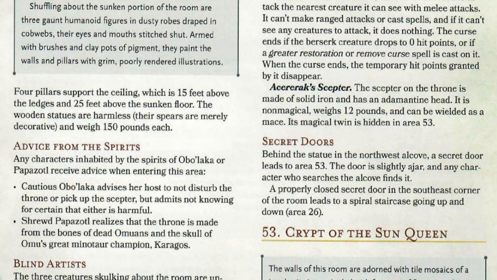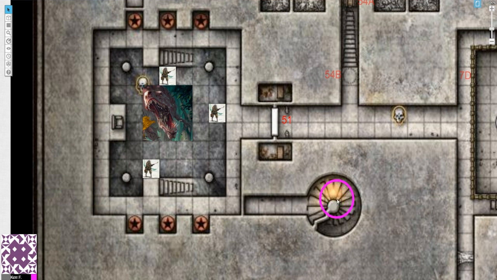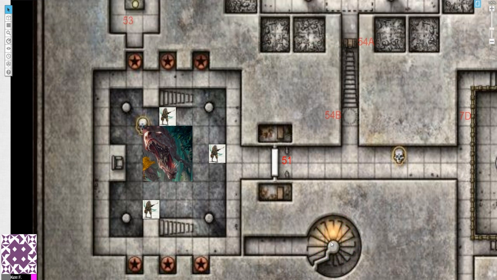The wooden statues are harmless, and they weigh 150 pounds each. Behind the statue in the northwest alcove, a secret door leads to Area 53. The door is slightly ajar, and any character who starts in the alcove will automatically find it. And there's a secret door here which will lead you to the Wizard's Workshop as well, and from Areas 5, 4, 3, 2, and 1. This one here is easy to find.